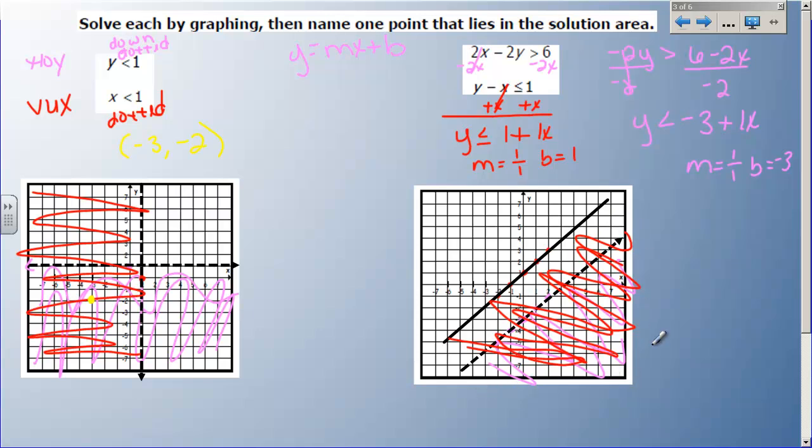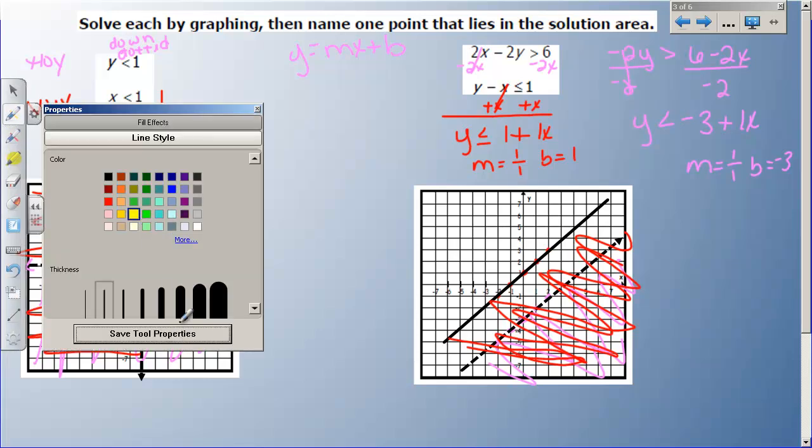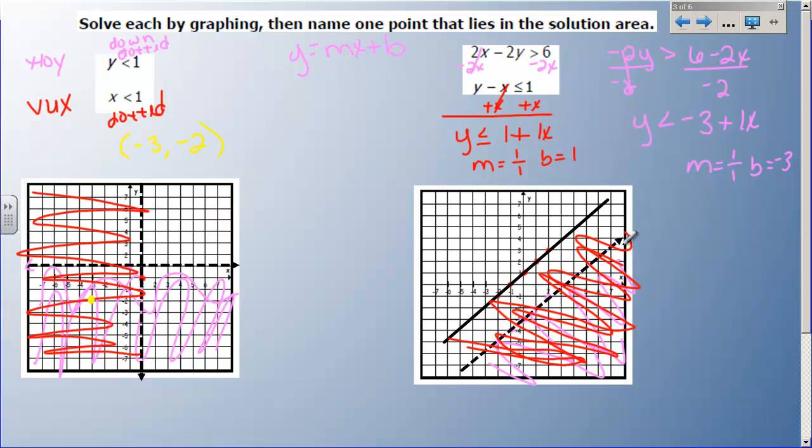Now the boundary line for this triangle does not count because that boundary line is dotted. It's not solid, so I can't put points on the boundary line. However, I can put points anywhere in the shaded region and they will be a solution to this set of inequalities. So let's pick this point right here. It is in the overlapping shaded region, and that point is at 6, 1. That point is in the overlapping shaded region, which makes it a solution to this system of inequalities, as does any point in that overlapping shaded region. Just not points on the boundary line because it's dotted.